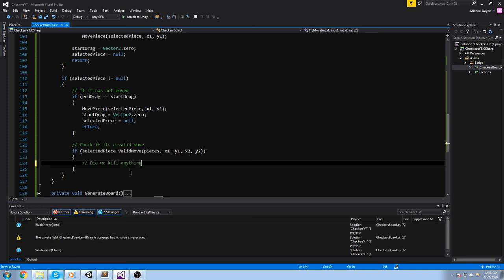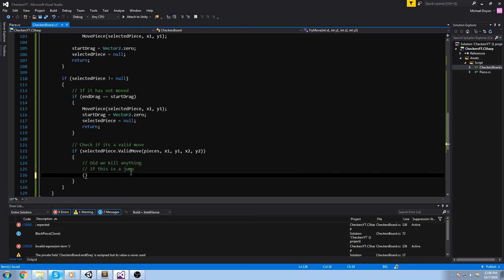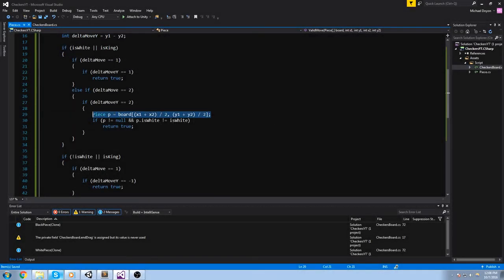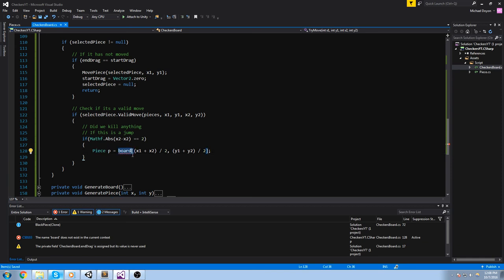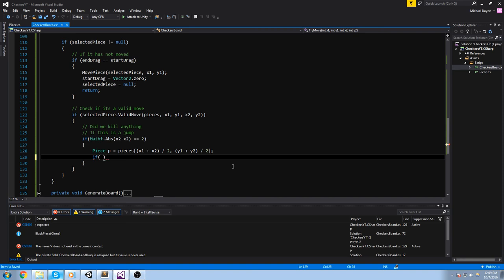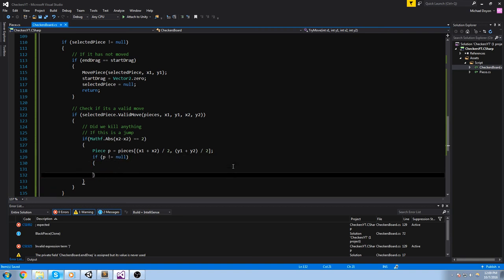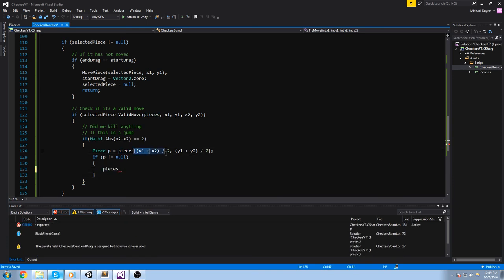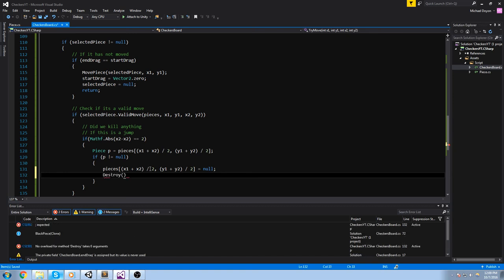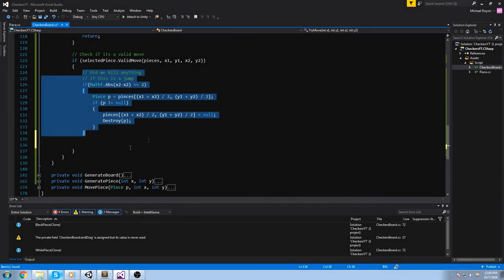So we should move, but before we do that, let's actually check if we have killed anything. So did we kill anything? If this is a jump, so we're going to check, is this an actual jump? If Math.abs again, x minus x2 is equal to 2. So if we killed something, let's grab the piece in the middle and start its removing process at this point. The piece in the middle, we just got it on this side here. We'll just grab the same exact call and put it here. So pieces p is equal to pieces at this very index here, and at this point we check, is that piece null again? We're just going to make sure everything is fine. So if piece is not equal to null, then we're going to set it to null. So pieces at this index, again the index in the middle, is equal to null, and then we'll remove that piece. So destroy p or something like that. And that is only if we manage to kill something. Okay, so that part is done.